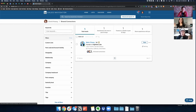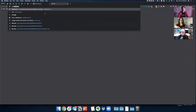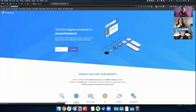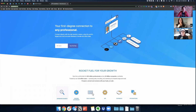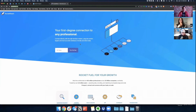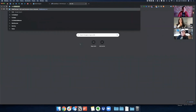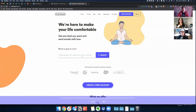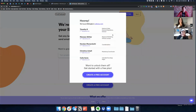What's great for that is Rocket Reach. Oh, it's the bomb. Check this out, there's actually a couple of them: Rocket Reach and ZoomInfo. ZoomInfo is really good but really expensive, but you can also do Find That Lead. For example, let's say I'm trying it with the apple.com domain. Bucky, you can just send me the name and I can look it up for you. It finds the email addresses and contact info.